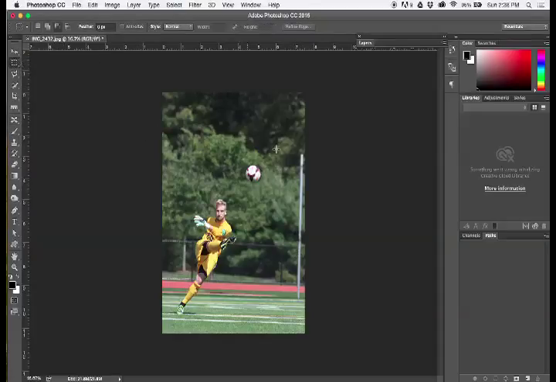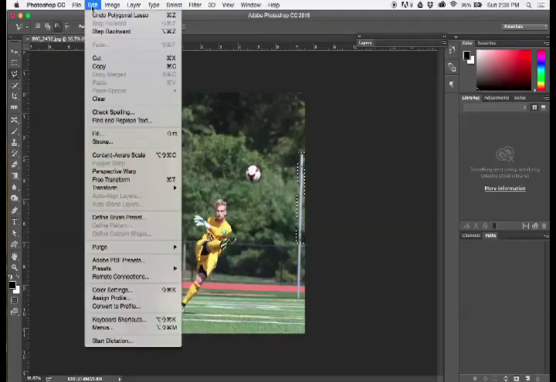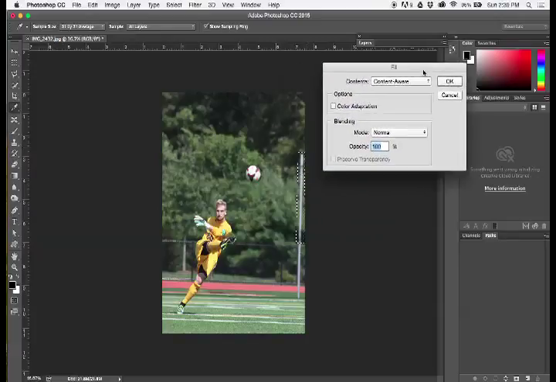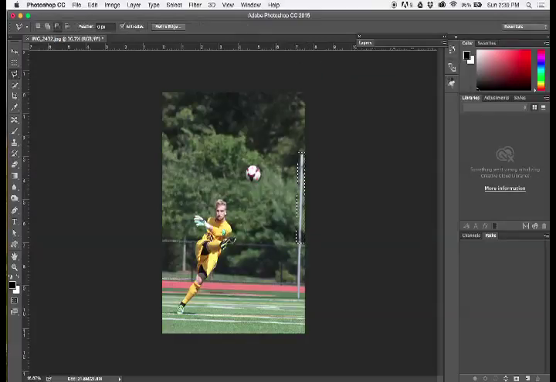Notice we have this bar in the background here. I'm going to come in here and select that. Well, we'll grab the lasso tool. So I'm going to grab the lasso tool, come to about here and here. So I just have that selected, and I'm going to come up underneath Edit, Fill, and instead of foreground, I'm going to say Content Aware because I want to remove that. I'm going to hit OK, and it's going to remove most of that pole for me right off the bat. So now I only have this little bit down here.